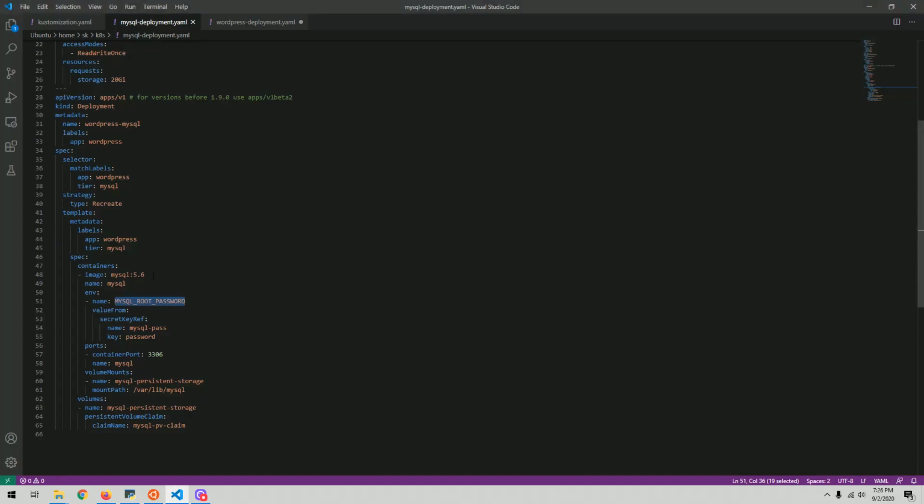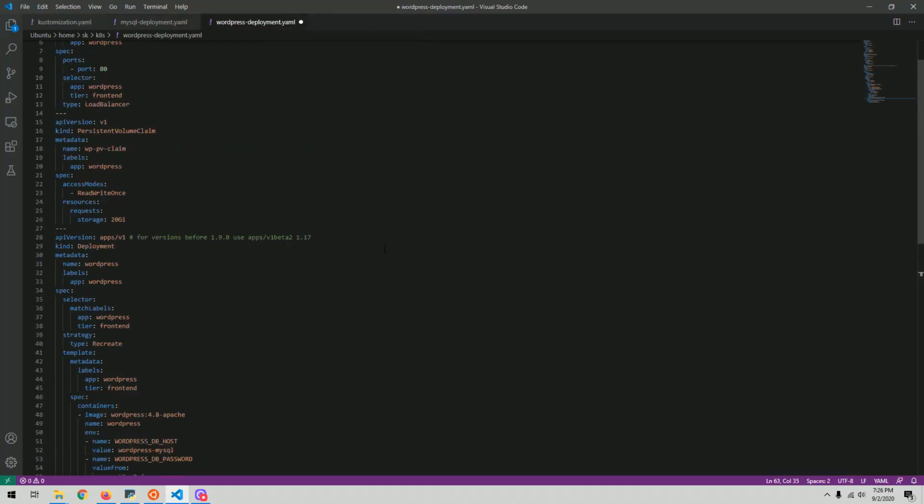So basically we're saying, hey, deploy this image, MySQL 5.6, with this name, and use this environment variable, read the password from secrets, the default port, etc. And this is where you're going to mount the data, the mount path. So we're going to deploy that, and then once we have the MySQL database, we're going to deploy the actual WordPress.